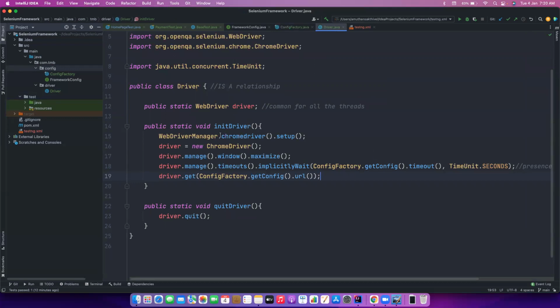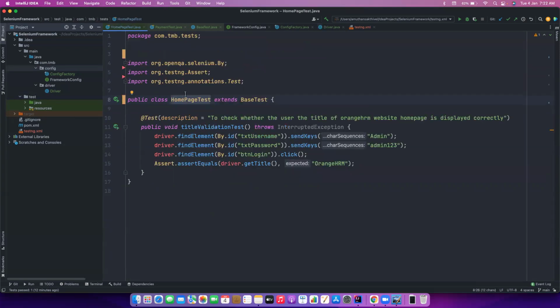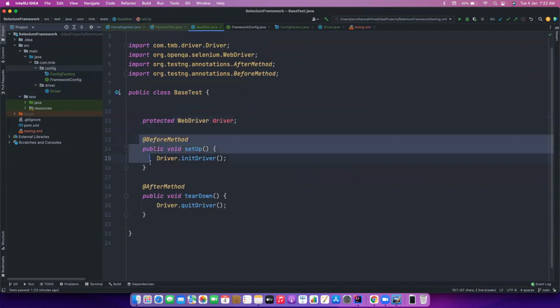Guys, I have already covered all these topics. That's the reason I'm going a little fast, but it is completely okay to stop me and ask doubts if you don't understand it. So we are progressing very slowly. First we had our entire code here, then we thought we will create a before method and after method because these things are really used in multiple places. And then we moved them to the before method and after method in the base test because we can use it in multiple test classes.